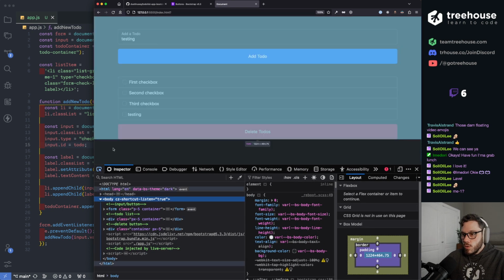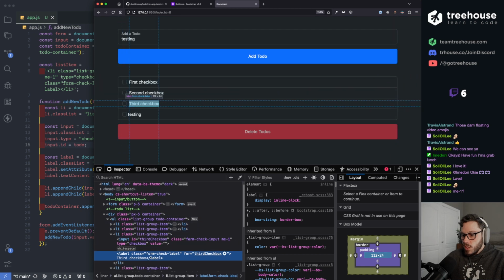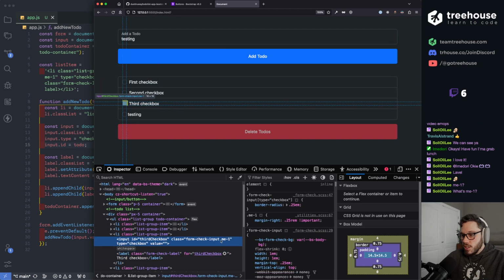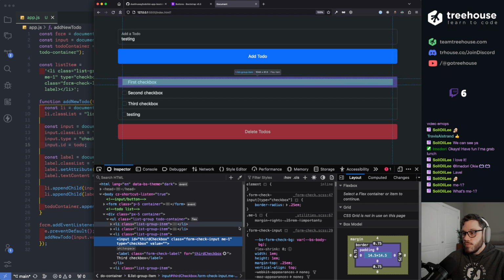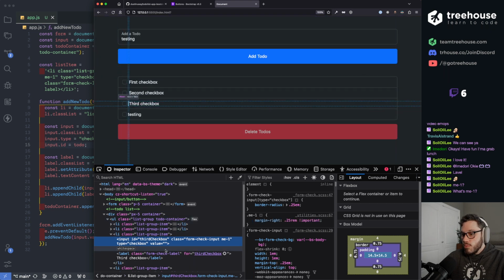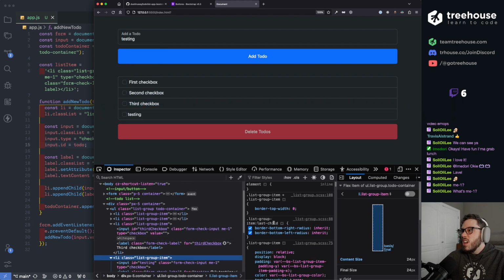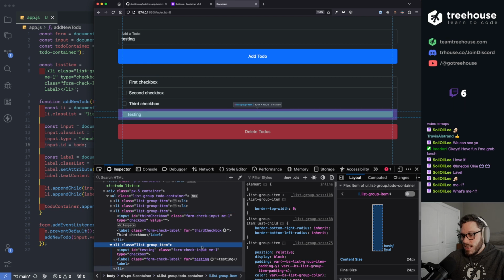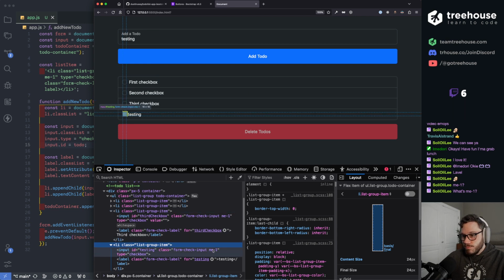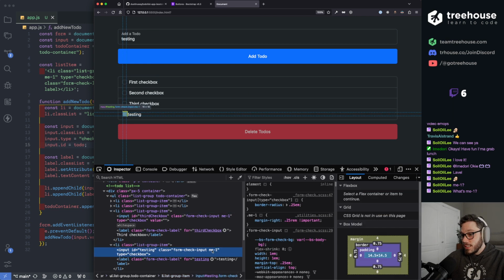If I hover over one of these, you'll see that the input has this class of me-1, and in here it shows that me-1 is a margin right. So if I turn that off, they now look like my input here. So I am rendering it on my input, but it looks like it's not applying the class. And I don't know why.